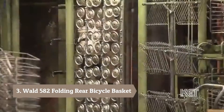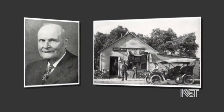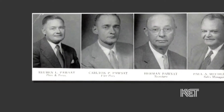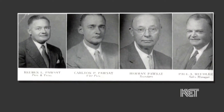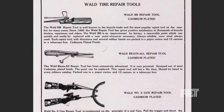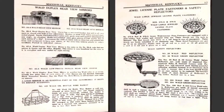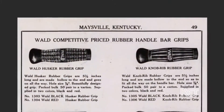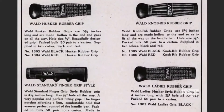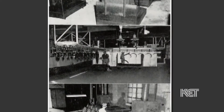Wald was started in 1905 by my grandfather E. Wald Possett and my great uncle Herman Possett. The Wald name came about when my grandfather dropped the E from his first name. It started in Sheboygan in 1905 and started as a bicycle repair shop. They did some automotive work. In 1924 they wanted to be more centrally located to supply the OEM bicycle manufacturers of the time — the Huffers, the Murrays, the Schwinns, the Columbias, and Roadmasters.